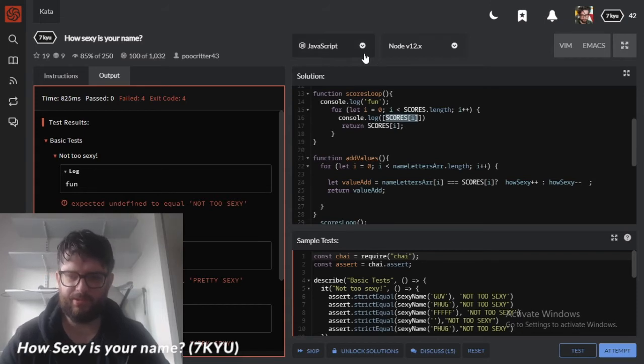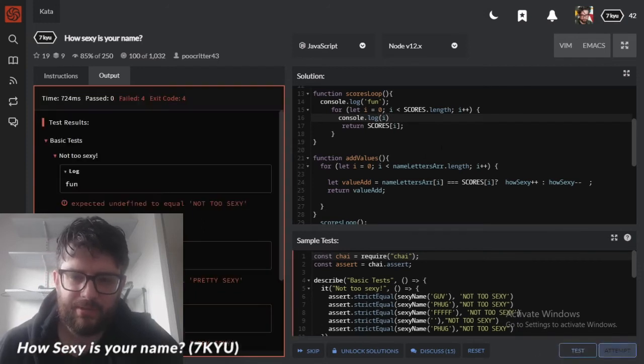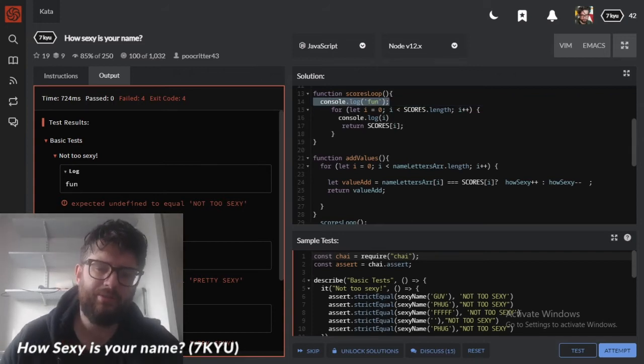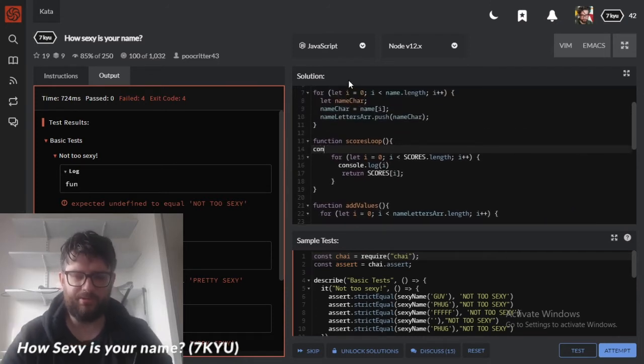Just make sure this returns anything first. So it's running this loop, but it's not returning. It doesn't seem to be running the loop. Must be doing something obvious wrong.